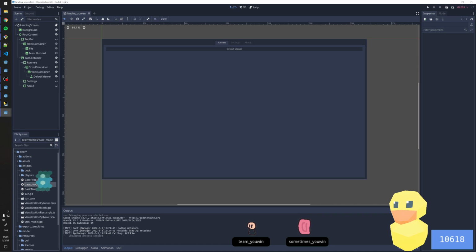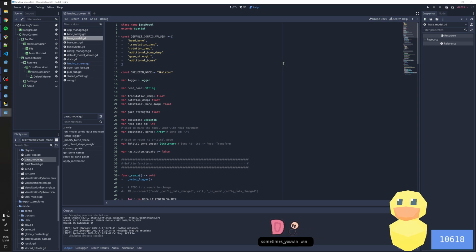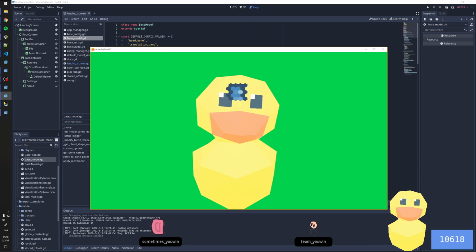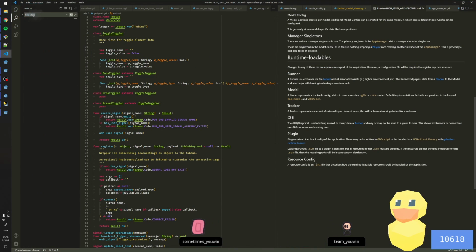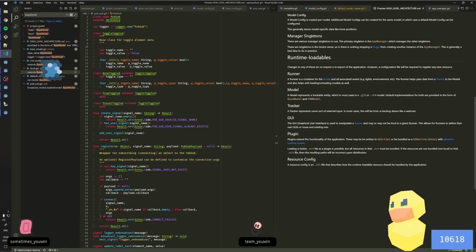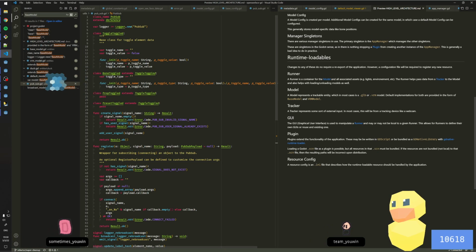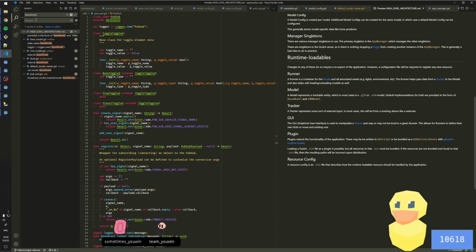All right, let's move it. Base model. We can move this to just regular model. So base model, and we can change this name to be a bit more descriptive of what it's talking about. We can call it a puppet, right? Base puppet, because this is a 3D model, but what I'm actually doing is manipulating it using face tracking data. So let's call this puppet. So base model, VRM model, pub sub. All right, so we do need to change this in a few places. Base model, and then we're going to replace this with just puppet.